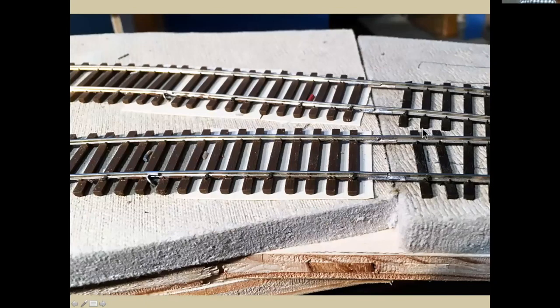Because I use code 70 on the main line and the switches and so on, and then the code 55 is primarily for sidings and such, and spurs. So I have code 55 to 70 adapters. I've got a video on how to engineer these particular rail size transition joints.